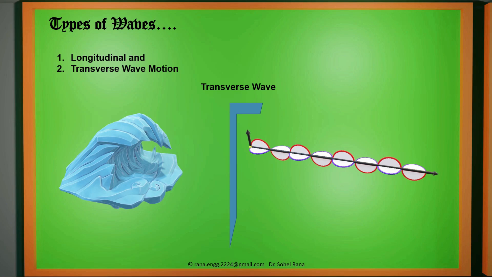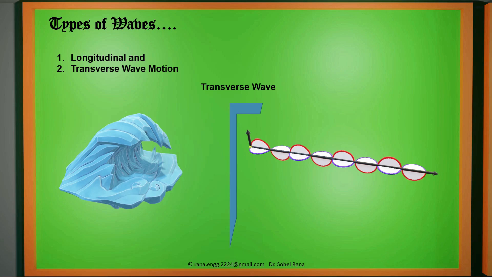We might have seen the waves on the ocean or the movement on the surface of water when we drop a stone on a silent pond. These are motions which are perpendicular to the direction of propagation. We are concerned about electromagnetic waves, which are nothing but transverse wave motion. A sinusoidal wave is an example of transverse motion. The direction of propagation is shown with an arrow going towards the right, and the sine wave going up and down is making a motion like waves on a water surface — perpendicular to the direction of propagation. Similarly, there is horizontal movement like the motion of a snake.